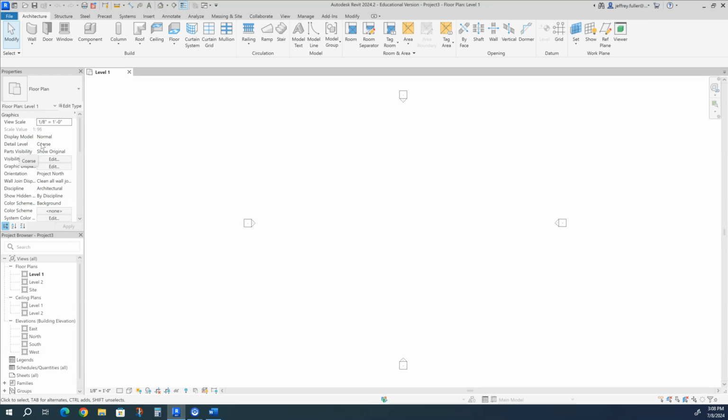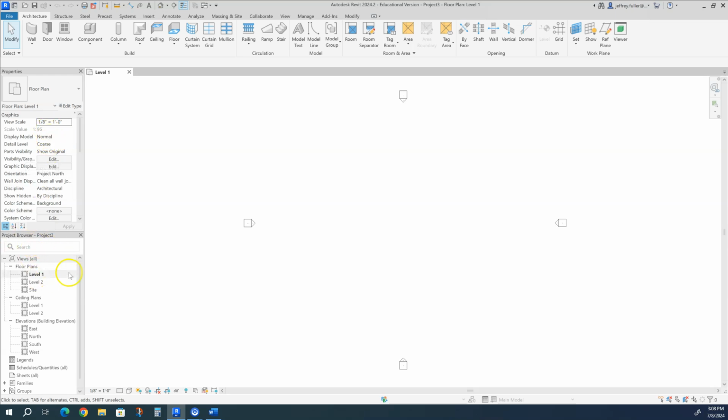I'll show you what to do in just a few minutes. If you do actually close those boxes, I'll show you how to get them back. But this is your properties panel, so this tells you what the properties of any object that you're currently working with are. It'll give you the exact properties, say, of a window, a door, a wall, a floor, things like that.